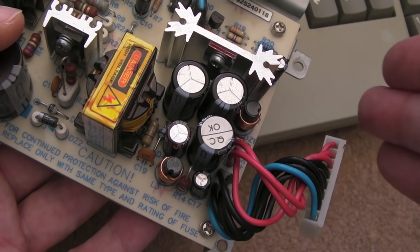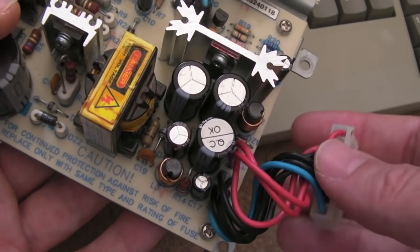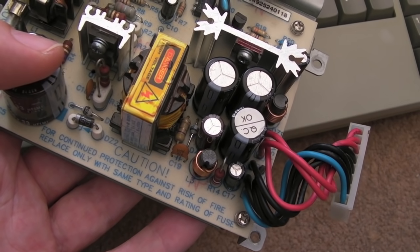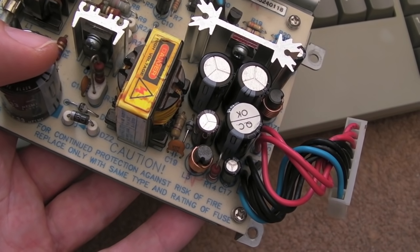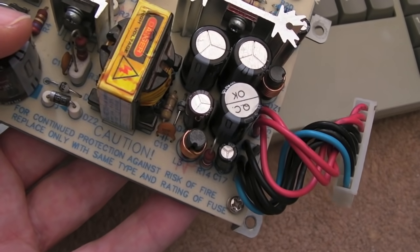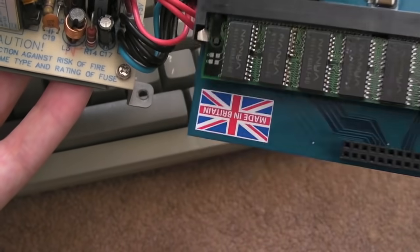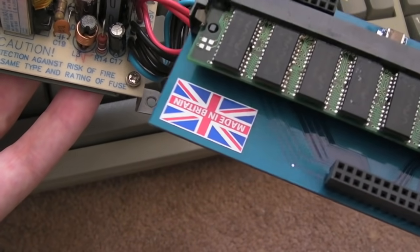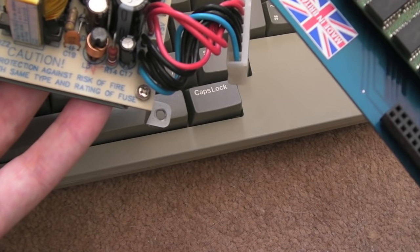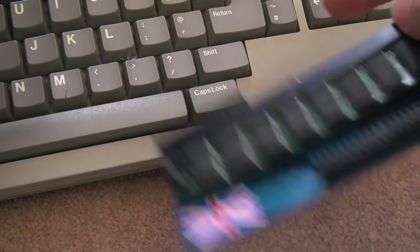I thought it was a good idea to speak to him to get his input and opinion. He has a wealth of knowledge on his forum and articles on his blog. So I read into some of that and worked out what I think I need to do. The first thing is to get this power supply back in, remove the 060 board, enable the 030 onboard, and also test the RAM. I ordered a RAM module myself — I could have saved some money here, but I get so eager.